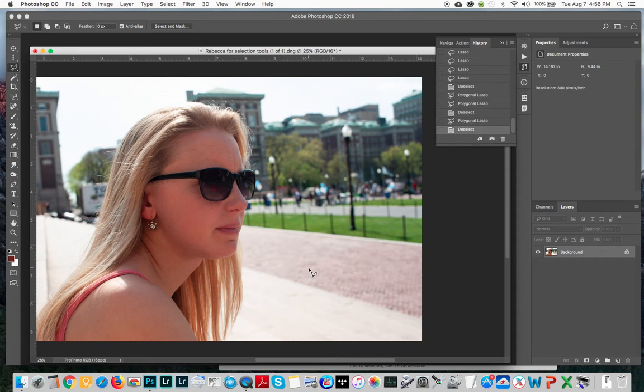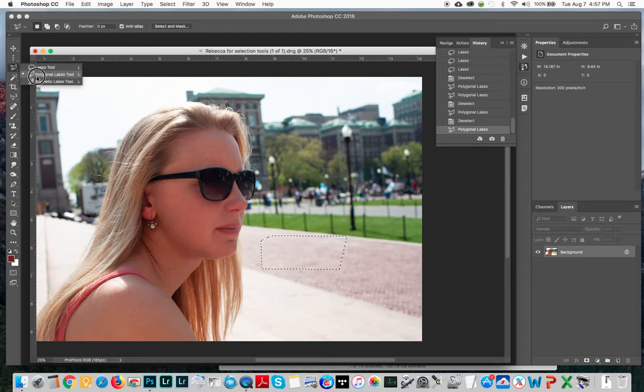So click, click, and just move the mouse. And I don't even have to get near the start if I don't want to. I can just be right over here and double click. So if you've got a geometric shape you want to copy or move, that's a great tool to use.